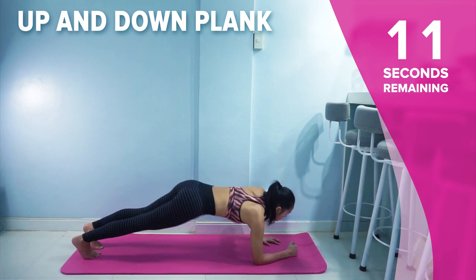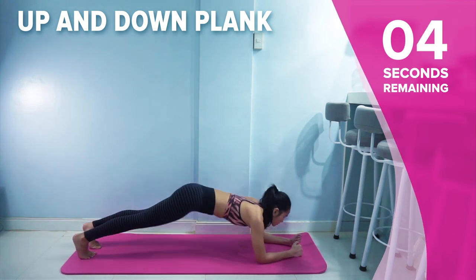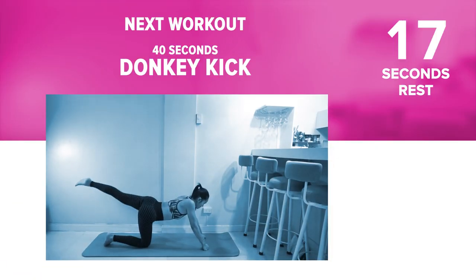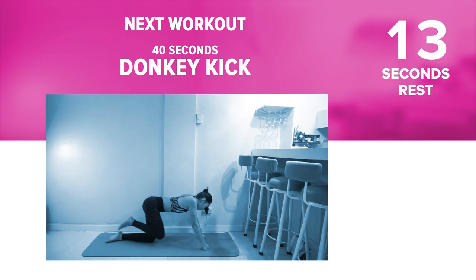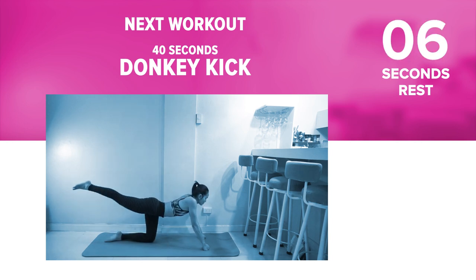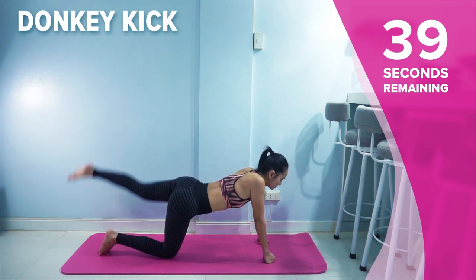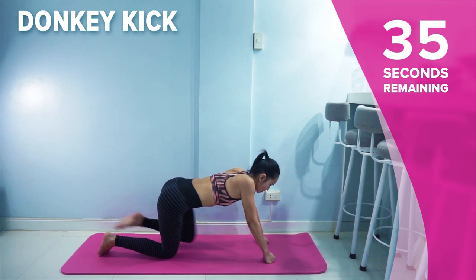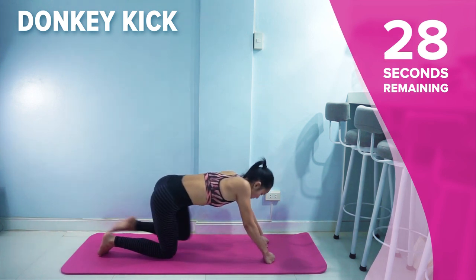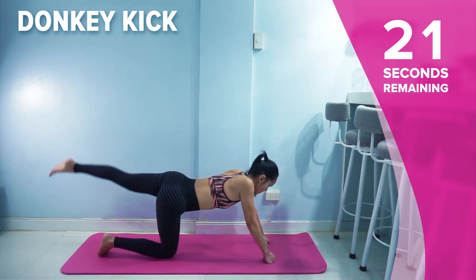Don't forget to breathe. Don't hold your breath on these. Come on, breathe, inhale, exhale. Opposite leg this time.